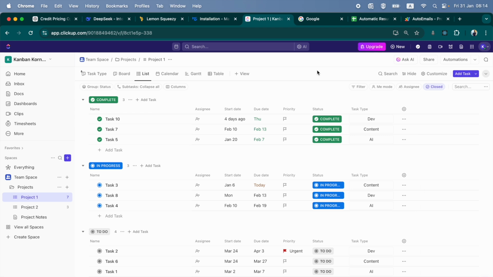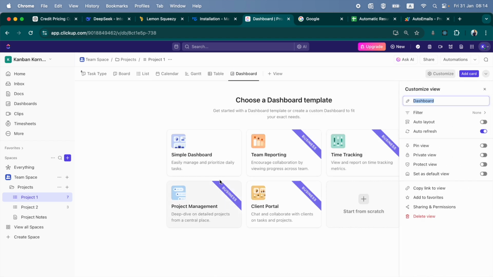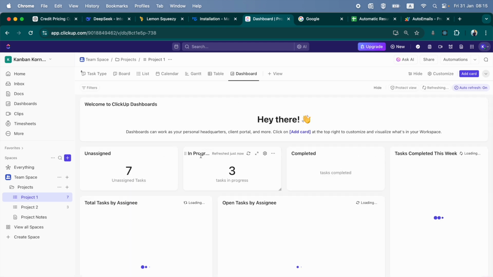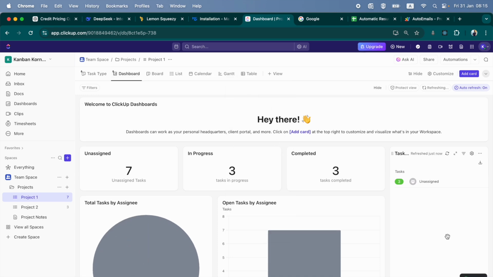Let's also take a look at dashboards really quickly, because that is also an essential view that most people would want. So if you click on dashboard here, I don't really have a dashboard yet, but you can see how these options are only available for the business suite. So I will create a simple dashboard, and I will pin that to saved.